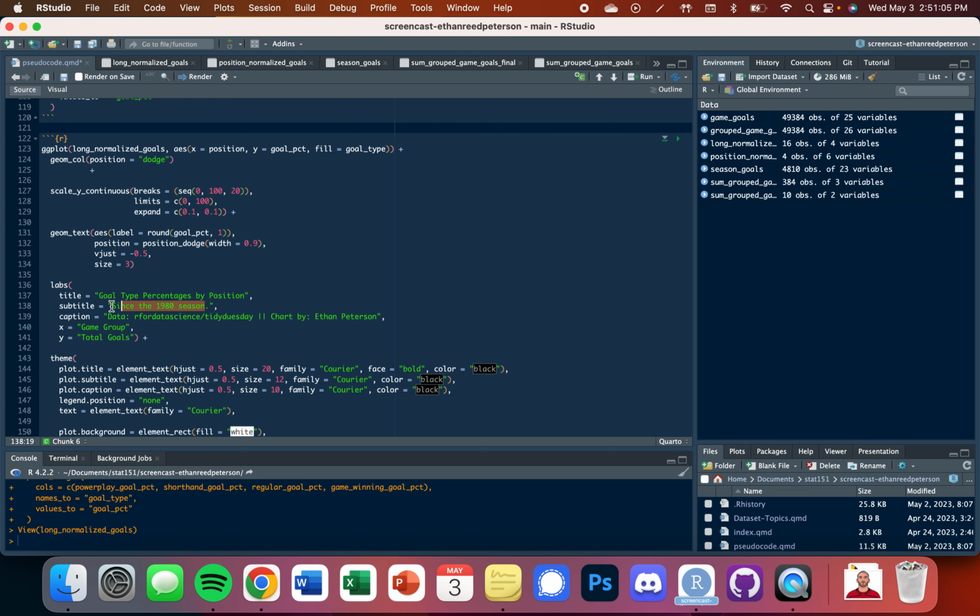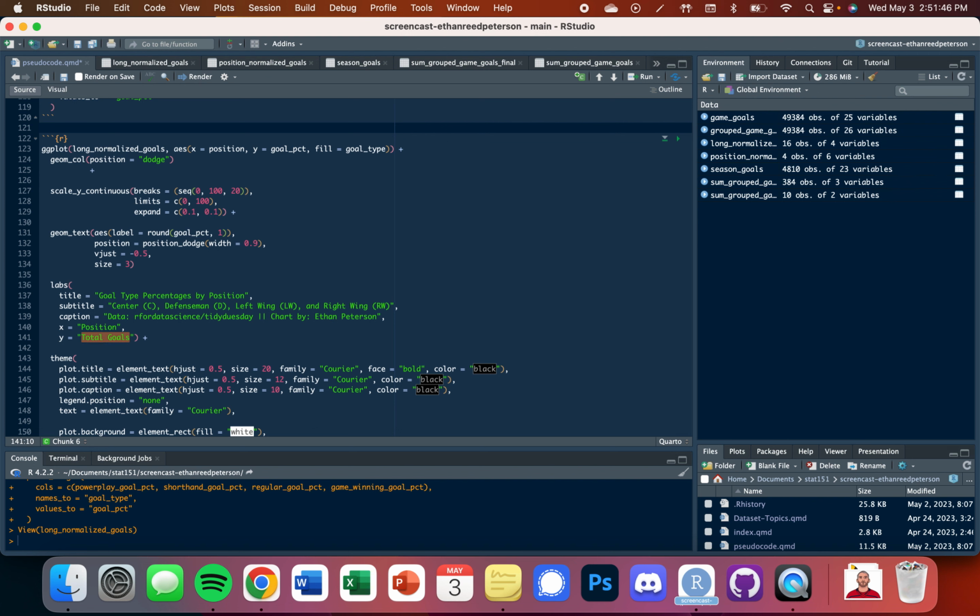Then we're going to have the positions here: center, defenseman, left wing, and right wing. Those are the positions. Right wing and left wing are towards the front, centers are in the center, and defensemen are back towards the goalie, as you could probably assume. And then caption is the exact same. The X here is going to be position.